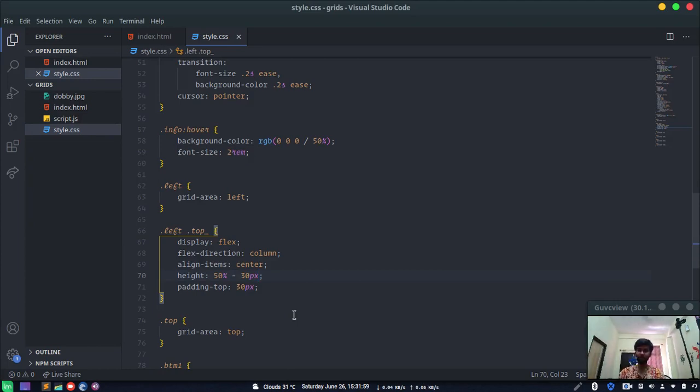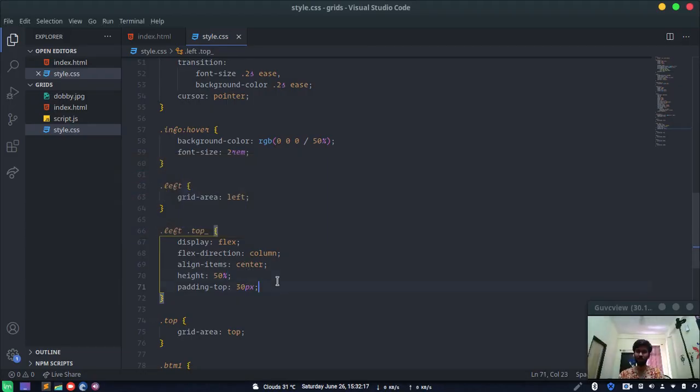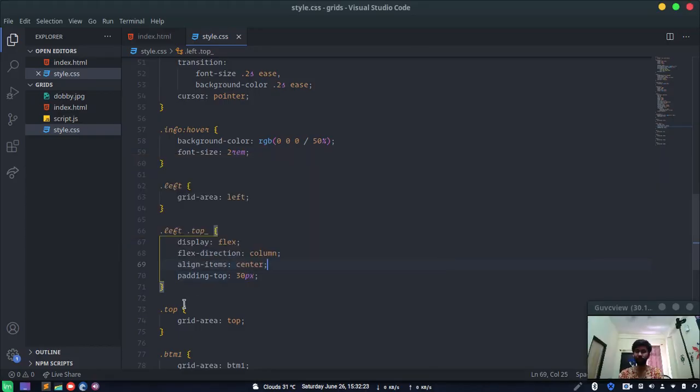Okay guys, any idea how we fix this? I don't need the box to be this much. Okay, let's just remove this for now and have a padding top of that much, and then we need to target the elements, right?